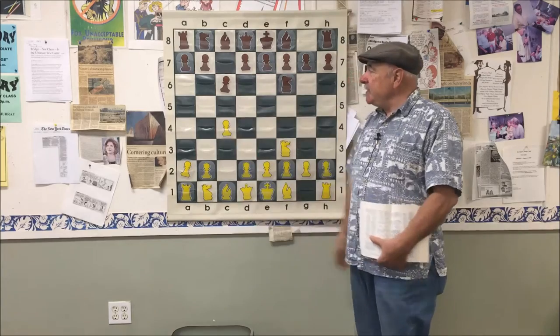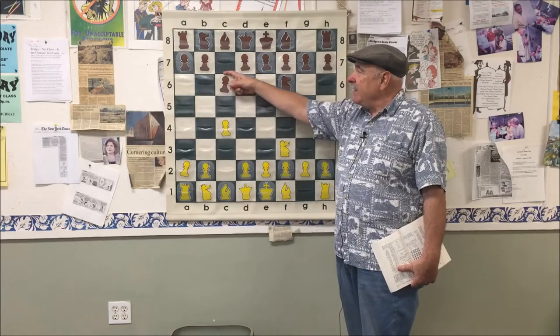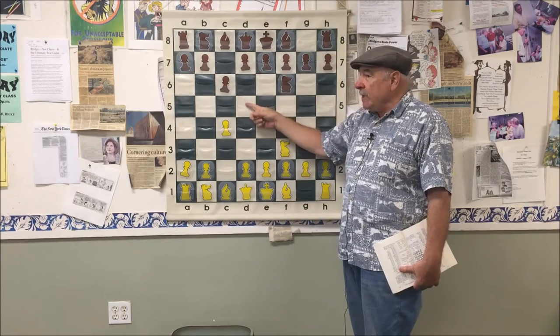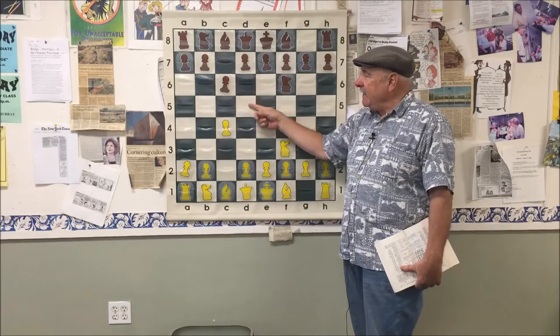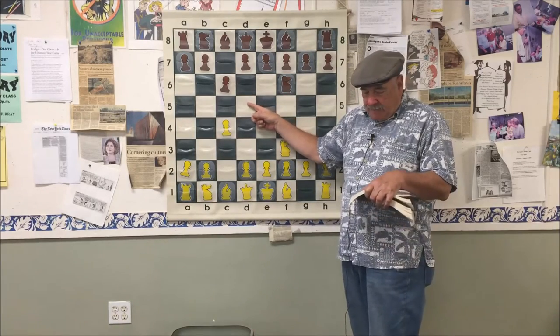So black counters with c6. Looks like a Caro-Kann opening, which is normally e4, c6. But I think the next move for black is going to be d5. And I think they're going to be challenging for the d5 square for a long time to come.